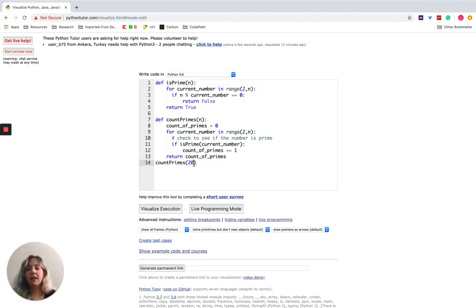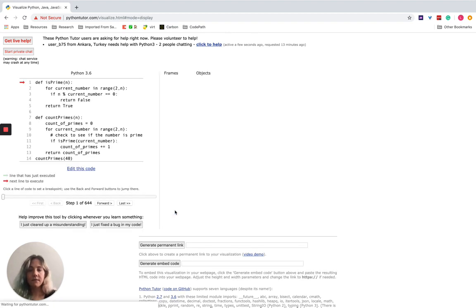So what if I double it again? Let's go to 40. Now there are 644 steps, right? So it's more than tripled. And so what we know is that our algorithm, as n gets bigger, is growing faster than n.